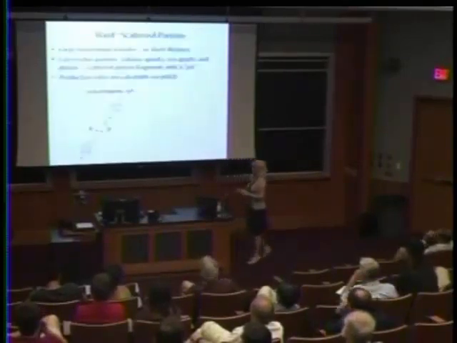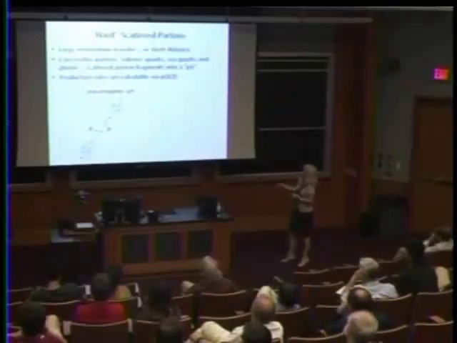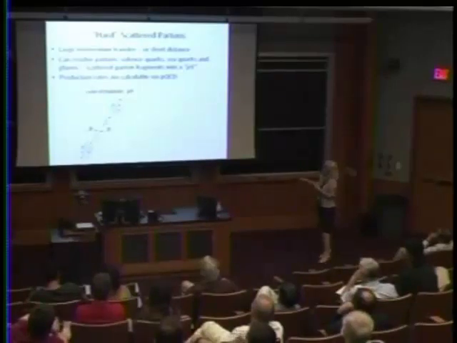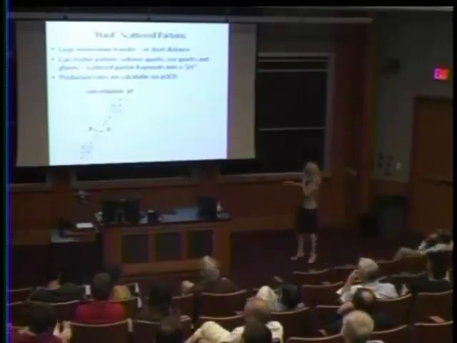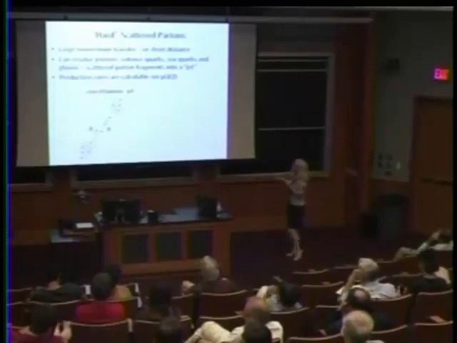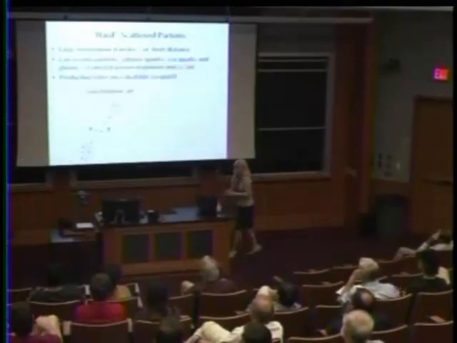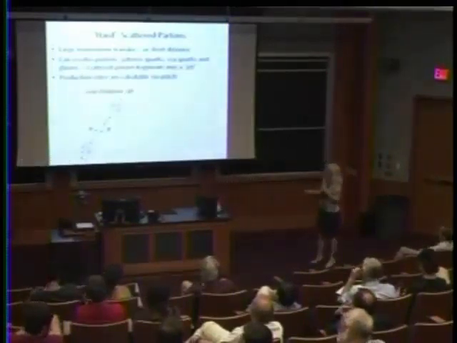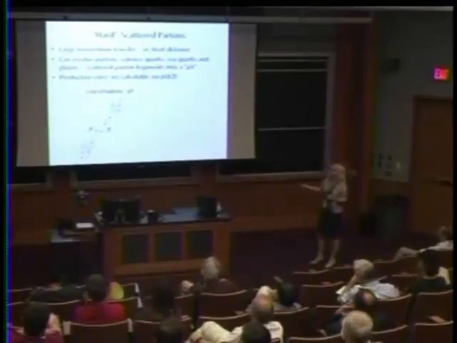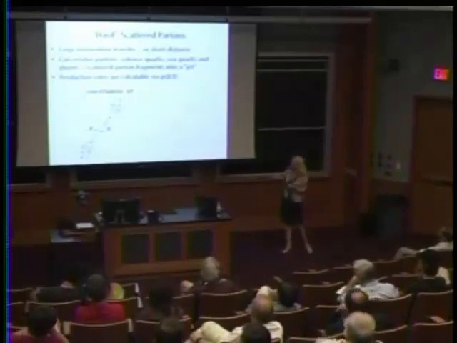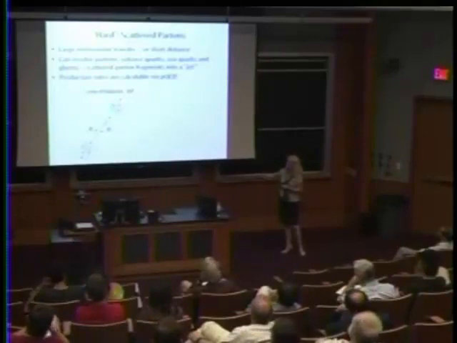So first, on hard scattered partons. What does that mean? Hard scattering means there's a large momentum transfer. And if you have a large momentum transfer, that's a short distance, so the partons can be resolved. So the interaction is on the level of parton-parton scattering. And then as the partons scatter, because of confinement, the parton then fragments into a cone of hadrons, or it's collimated and has this correlation. And then the other one, back-to-back, momentum conservation, you have a jet on the other side.